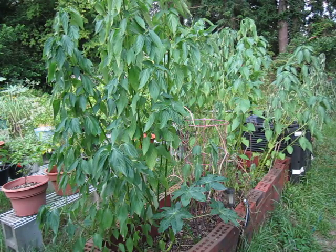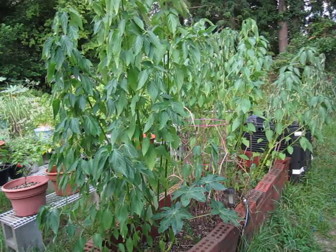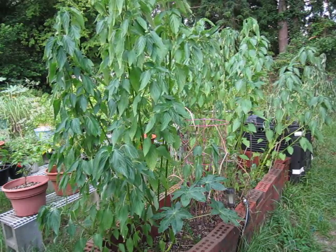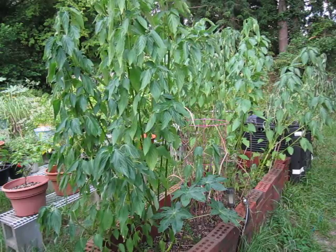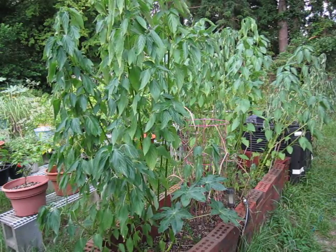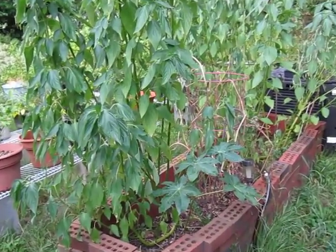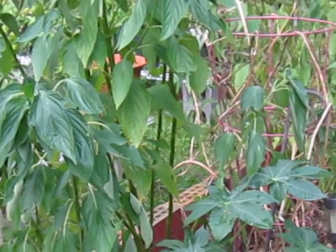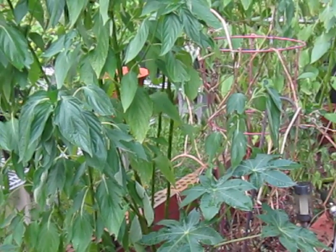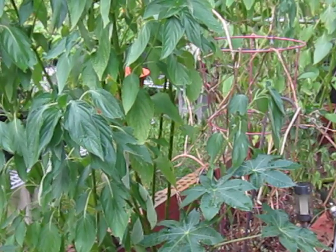The scientific name of chia is Salvia hispanica. Hispanica meaning Spanish — it refers to where it was first discovered, which would be South America. Salvia means that it's in the sage family, and those leaves look oddly like pineapple sage leaves. You can see that there's definitely a relation.